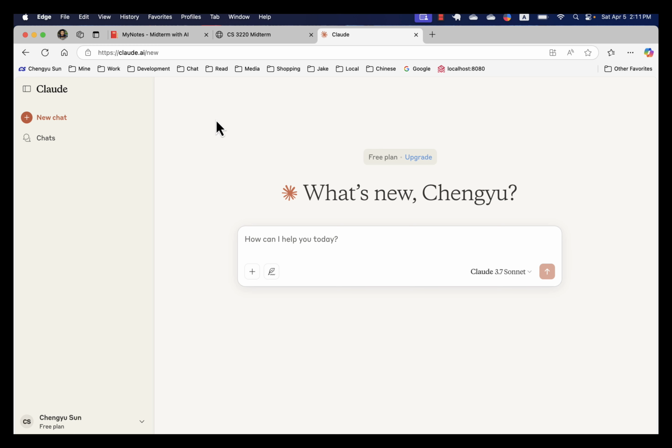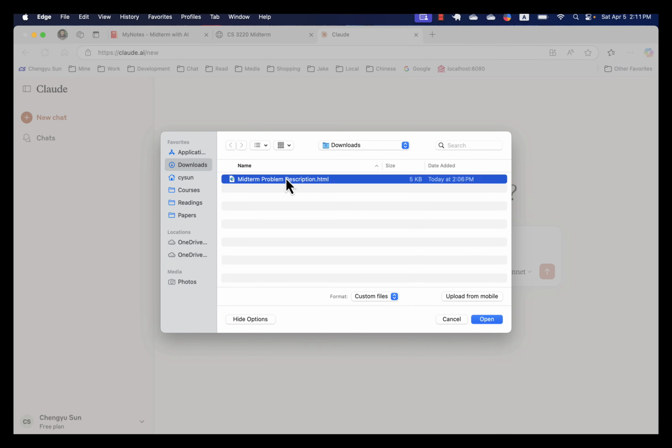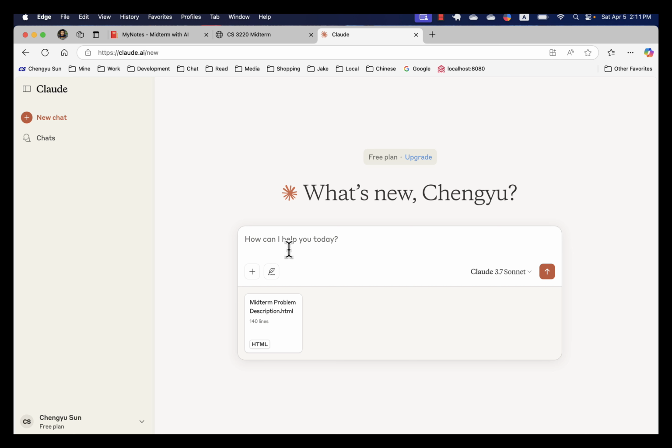So this is Claude. Again, I only have a free account, but if this one doesn't work, we'll try the others. So what I'm going to do is upload the whole thing to it, and then I'll say, please write code to implement the application described in the attached file.